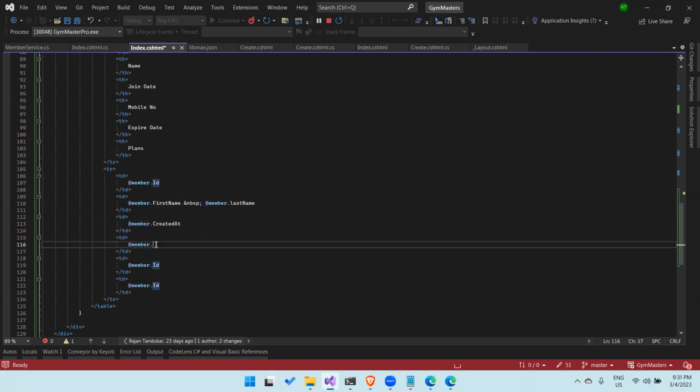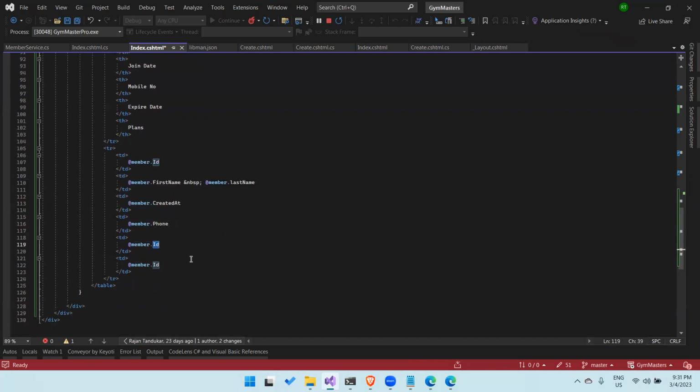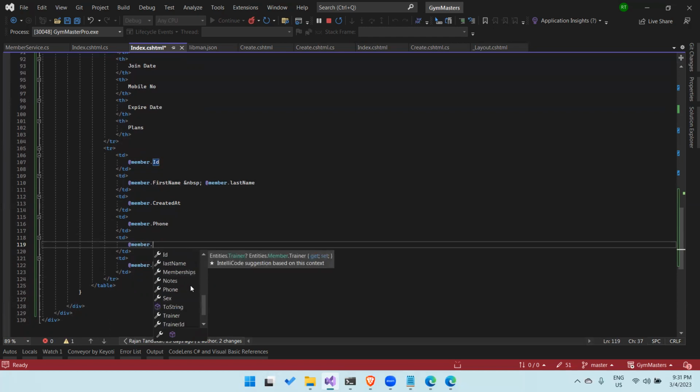And member mobile number would be, will I have mobile number phone? Yeah, I think I have phone here. And then expired date. Expired date would be, I don't think we have property for expired date.